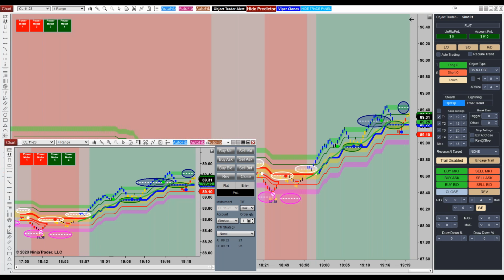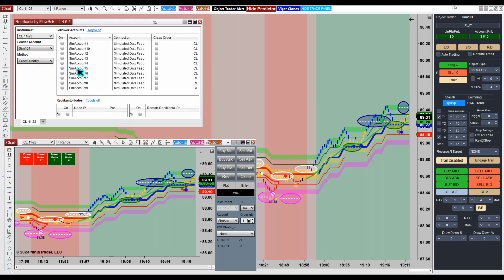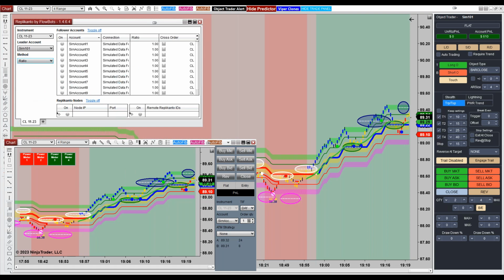I'm going to get a flow box. All right, they've got what they call ratios, okay? If I wanted to do a ratio, all right, of like this account as like 2, and this one having a ratio of say 4, then sim account 1 would be 8 contracts.